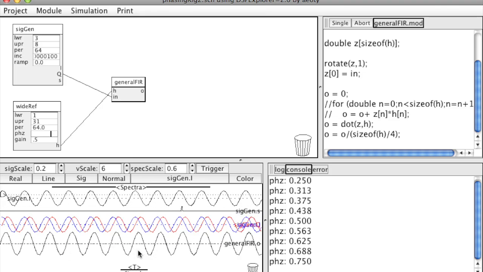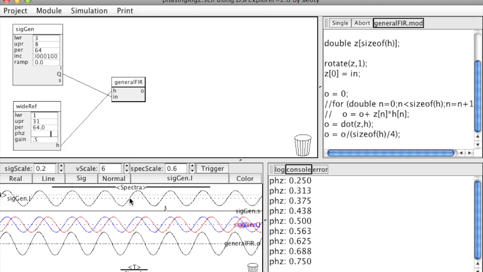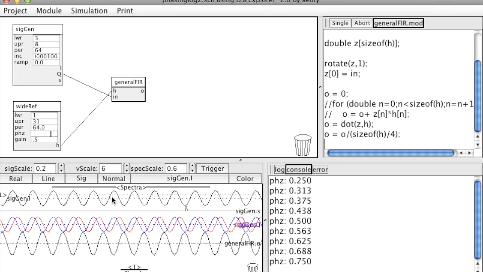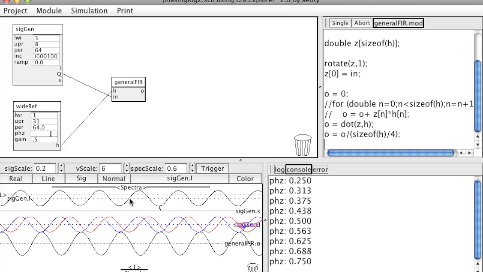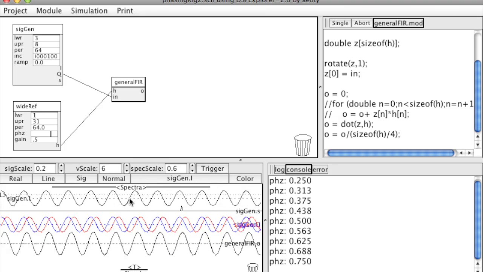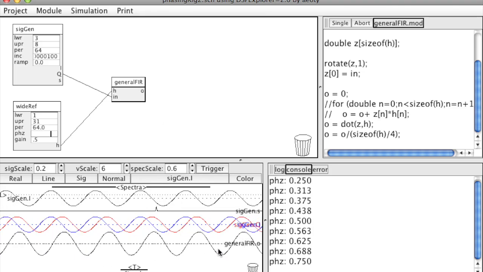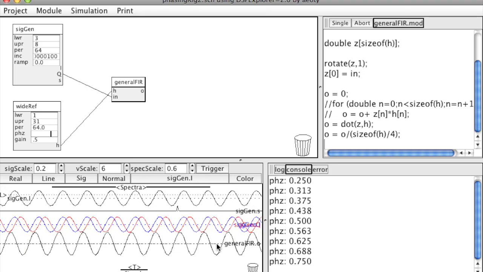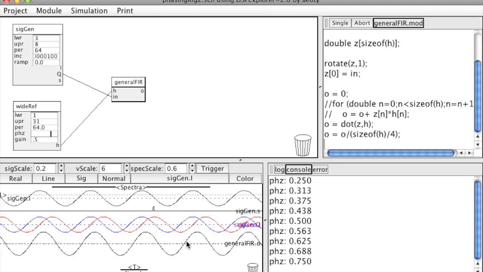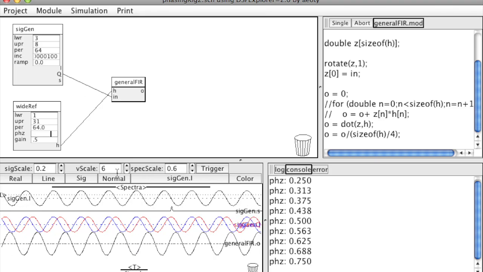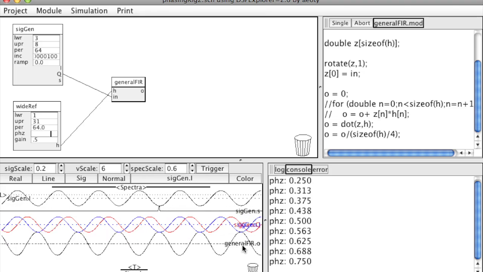These are a little jittery, but we can see that the trigger point is in the center of the screen. This is an unmoving point. Everything on this side expands this way. Everything on this side expands this way. So this is our trigger point. Now if I look down here at the output of my general FIR and try to find an equivalent place, it's somewhere in here. Everything to this side expands away. Oh, looks like it's right here. Everything to this side expands the other way.